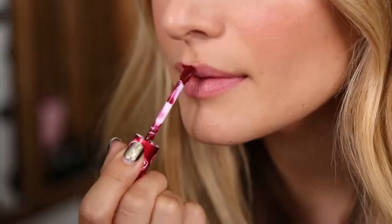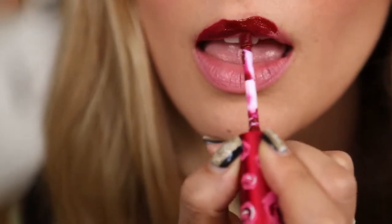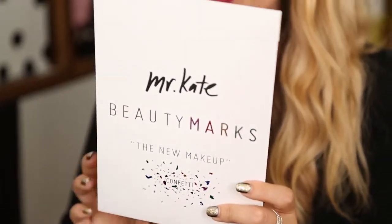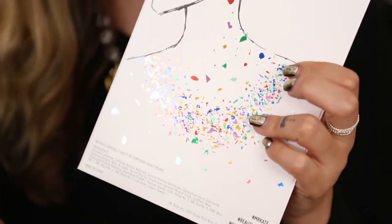Winter time you can get away with some dark lip color, so I'm using Lime Crime in a berry color called Wicked. It's going to go nicely with the plum and green. To bring in more metallics to match the shoes, I'm applying confetti beauty marks — basically pieces of confetti that stick to your skin — around the perimeter of my face and on my cheeks, applied with water.